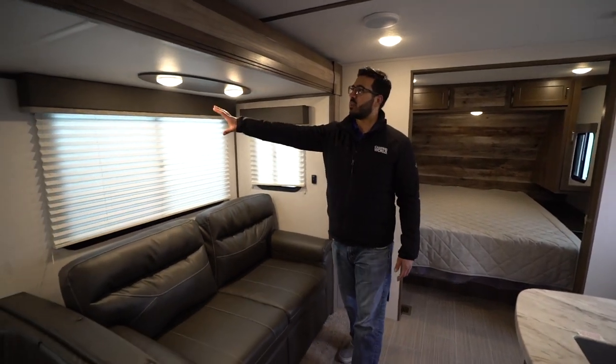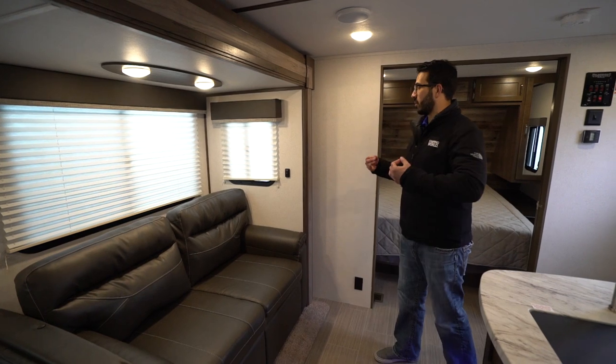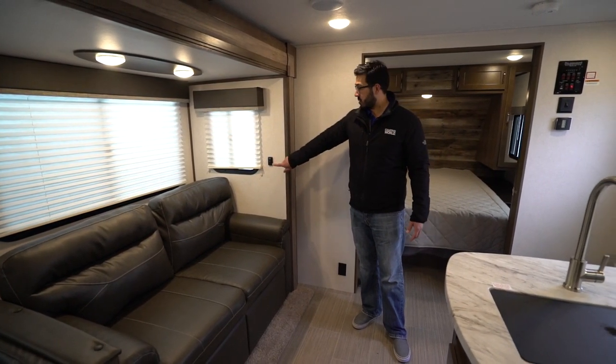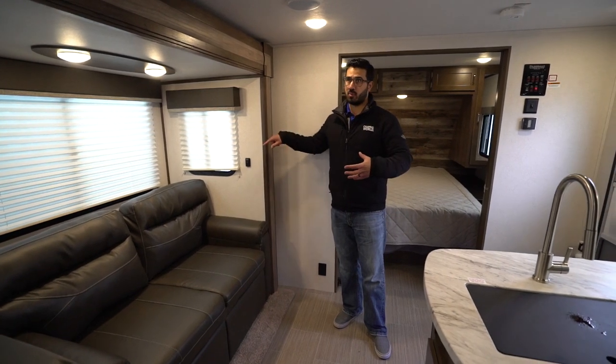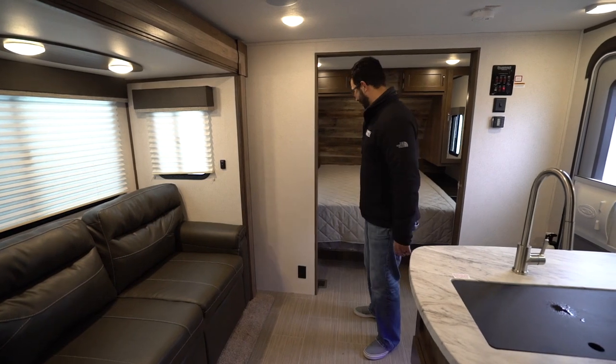And in lieu of storage up top, they went with bigger windows. A lot of manufacturers are doing that this year, to help bring in that natural light. The lights in the slide are on a dimmer switch too. So you can push and hold that, it'll dim down, you can keep holding it, it'll brighten back up. I would do it, but it completely messes with our camera, so I'm not going to.